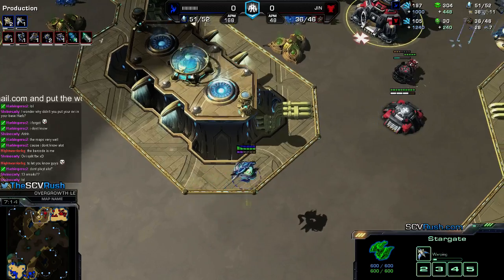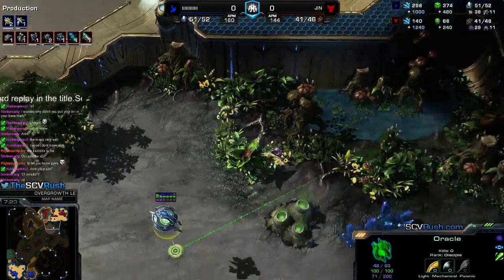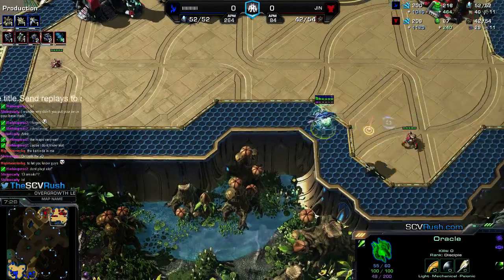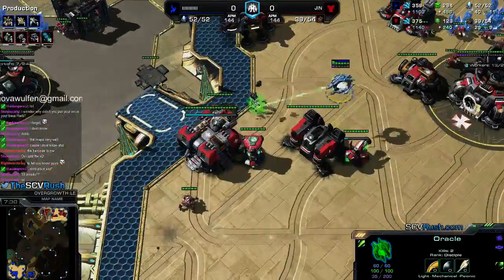Oh, it's magic. A bit of a twitch reflex there. The Oracle is getting away with only a bit of shield damage, a couple of shots from the Marine. Going to try and get into the main, try and kill off this mine, and actually going to succeed. But that's about the only kill it's liable to get, unless something goes a bit weird.